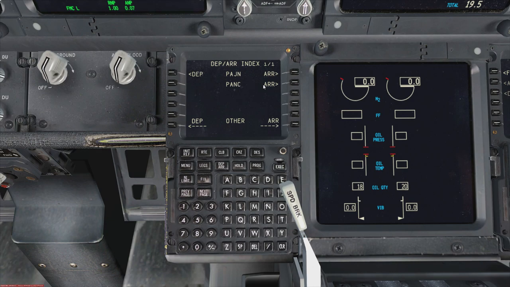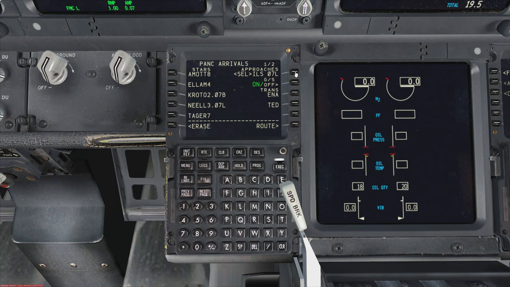Click on departures and arrivals again. Into Anchorage, click on arrival. We're gonna take the ILS runway 07 left. And this will be, looking at our flight plan, the Witty 1. So click on next page, there's Witty 1. Now again, looking at our flight plan, our final waypoint on the flight plan is Juliet Oscar Hotel. So that's our transition. That's the waypoint that we are transitioning from into the STAR. So we'll select that. This transition is the waypoint from the end of the STAR to the approach for the runway. We're going to leave that off for now. We could go with ENA, looking at the charts that works, but it doesn't really matter. We can vector manually or use ATC. We're not going to use ATC, but you get the idea. And finally, click on execute.